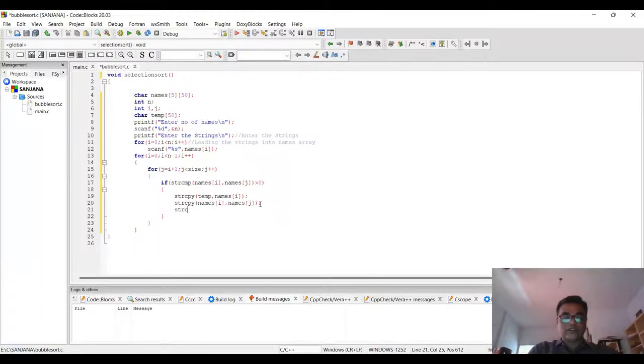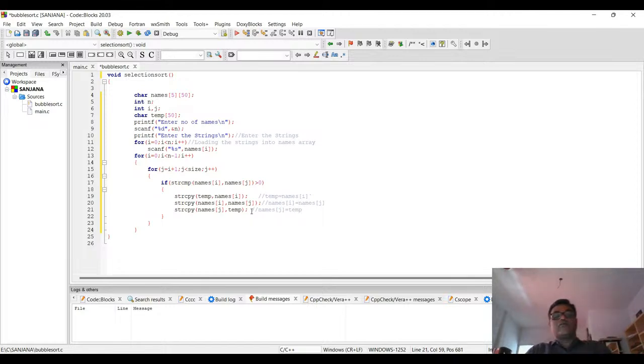Next, strcpy names of j comma temp. This is equivalent to temp is equal to names of i, names of i is equal to names of j, and names of j is equal to temp.